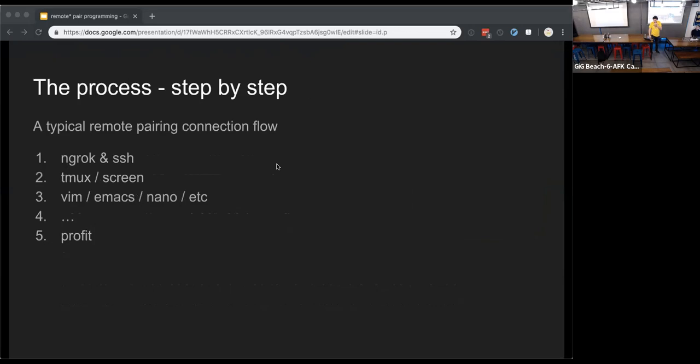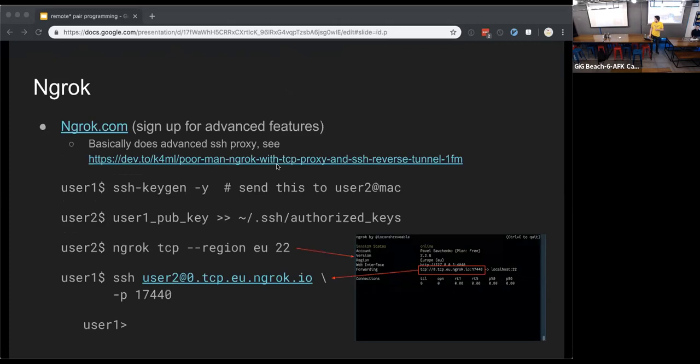So I will explain my process, how we do it at Gig with some of the fellow developers in other offices. We basically start with these tools. I use some sort of tunneling tool, in this case ngrok, and SSH to initialize the connection securely and bypass any firewalls. And then I use some screen multiplexer, either tmux or screen, which allows us to do more than one thing at a time easily. Then we use the editors, and we run some shell commands, and it works. So I'll just detail some of these tools.